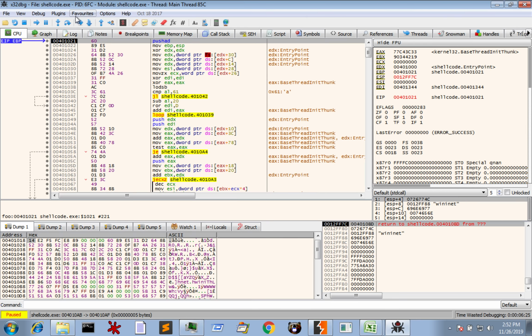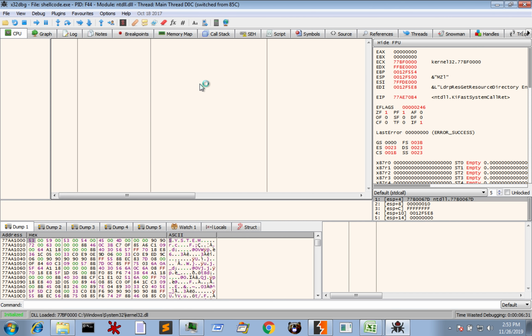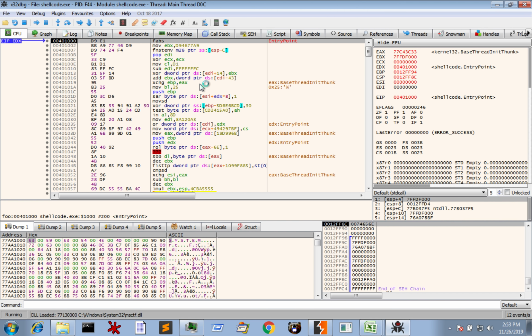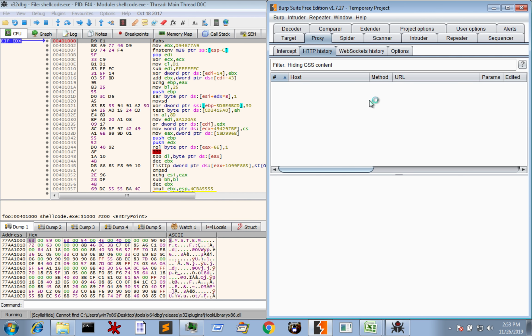What you can also do, we've still got our Burp Suite intercepting the traffic here. Let me restart the binary. You can actually just run this, and what you'll notice is that it will hopefully produce a C2 for us. So it's going to resolve its DLLs and all of the instructions and functions that it wants to use, and then it's going to hopefully give us something to work with. You can see it's still running.